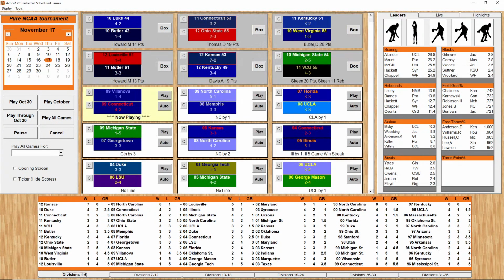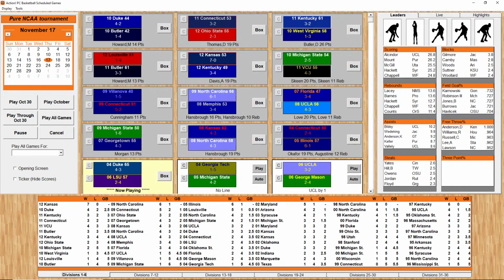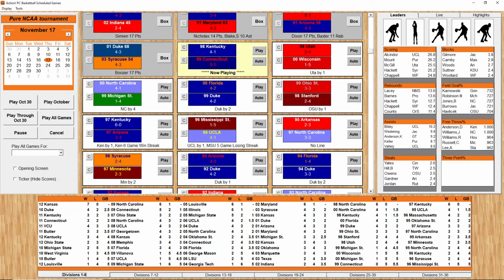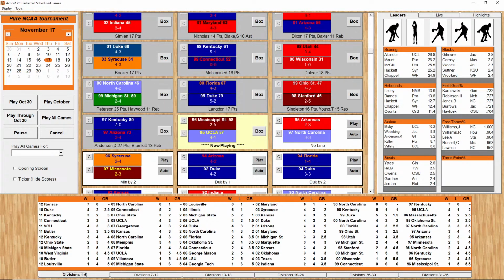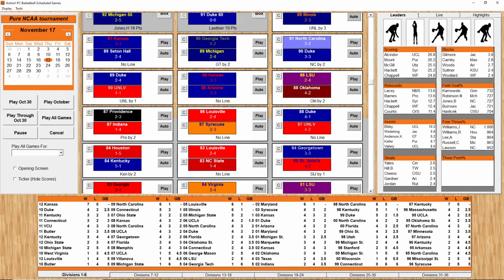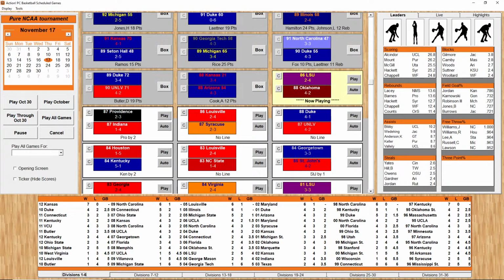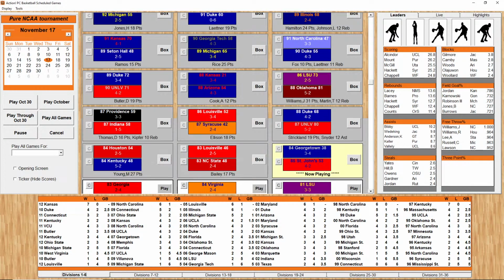Duke is also good, but you got a quagmire of teams. I'm looking up here. You have North Carolina of 09. They're 6-1. UConn, Ohio State, and Kansas. Georgetown of 07. I forgot that they did really well back then. Louisville, Illinois, Michigan State, and UCLA. They're there. George Mason is 2-5. 04 Georgia Tech is 1-6. Maryland of 02 is 6-1.